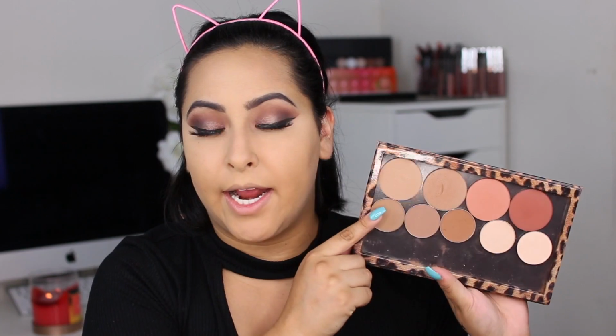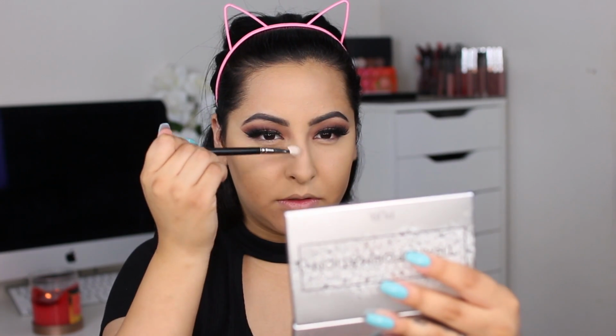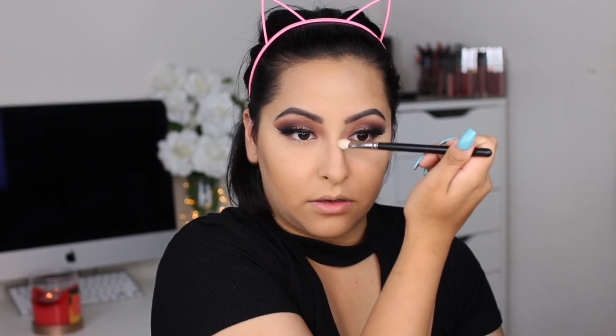Also, I'm going to take this shade right here, which is by Anastasia. This is the shade Fawn. I'm going to take this MAC 168 brush, and I'm going to dip into this contour shade. I'm actually going to go in and contour my nose now, and I'm going to take a MAC 217 brush, and I'm going to take that same Fawn shade. And I'm going to go ahead and contour my nose.